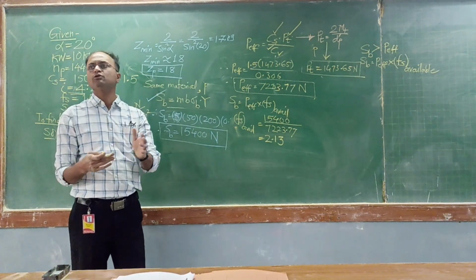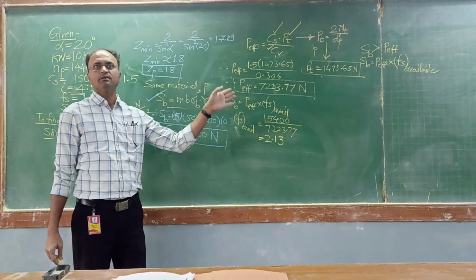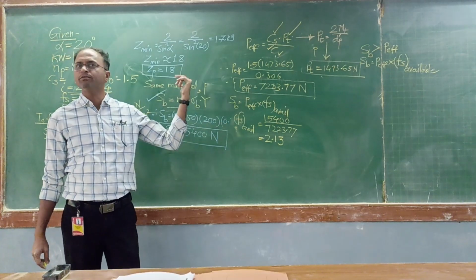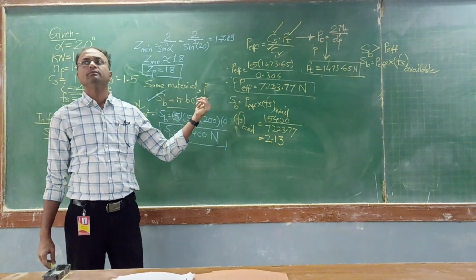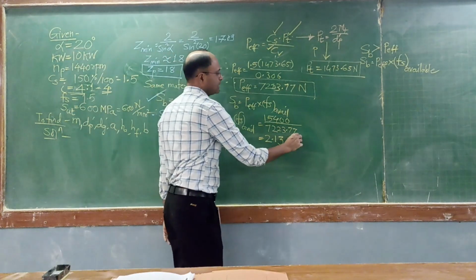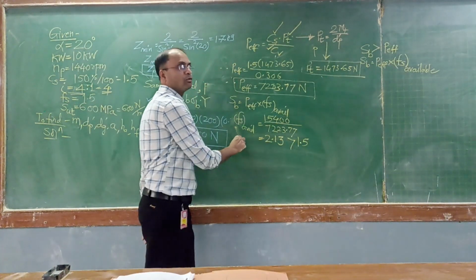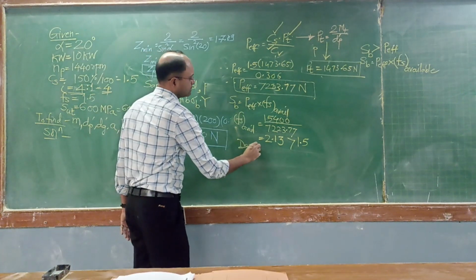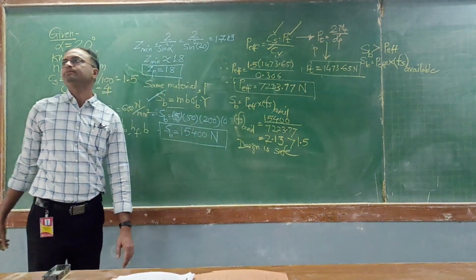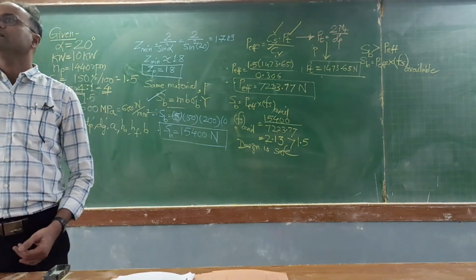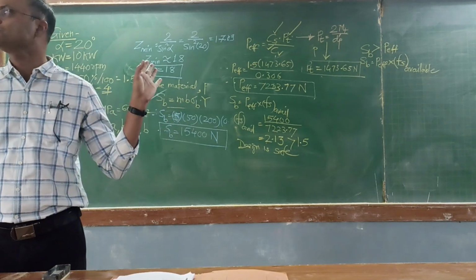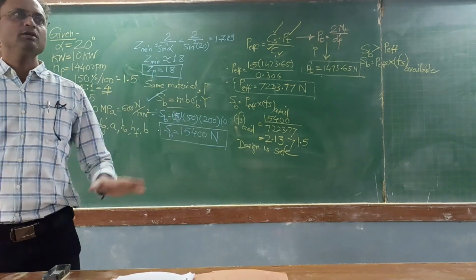In our gearbox design also we checked the available factor of safety, right? Same way we are doing this. Is it greater than the assumed or given value? The given value of factor of safety is 1.5. So it is greater than 1.5. Therefore, the design is safe. That means the value of module equal to 5 millimeter is okay. That is the meaning of this. Have you understood? Yes, sir. So now we have finalized the module is 5 millimeter.